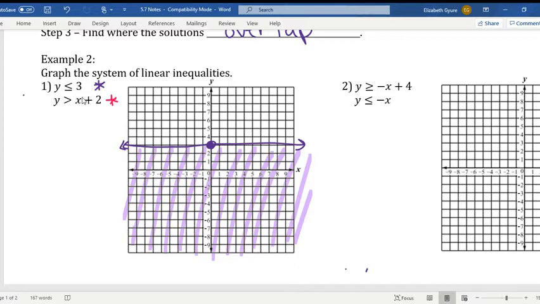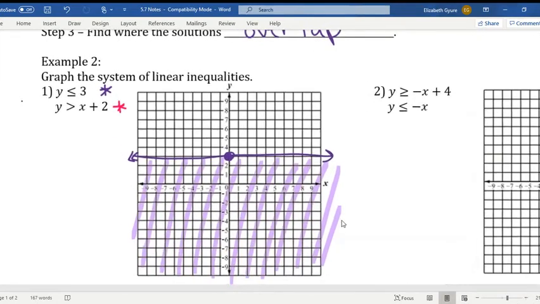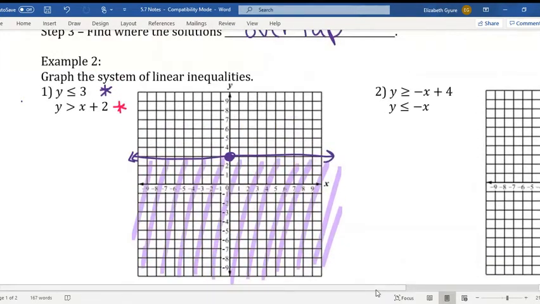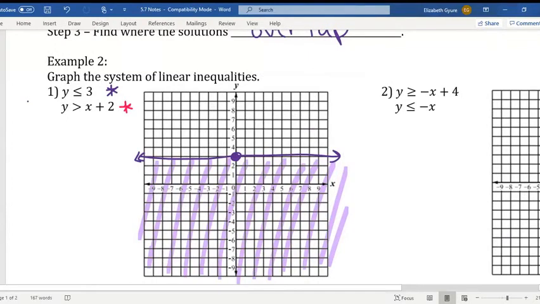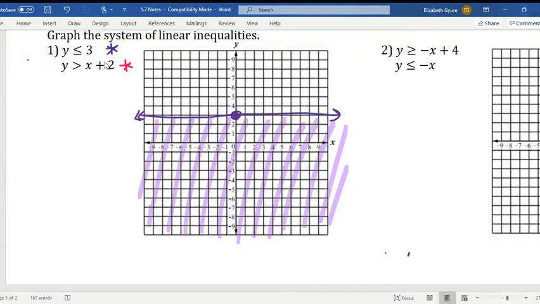Yep. What number is the y-intercept, Asia? I think you're looking at the wrong thing. You're looking at number 2. We're still over here. Yeah. 2, yeah. Here, I'll zoom in so we know exactly where we're looking. Yeah, so you're going to put a dot at 2 because that's what my y-intercept here is. So put a dot at 2.